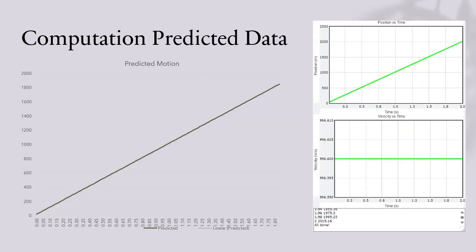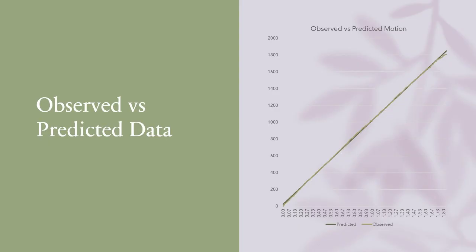Here you can see the predicted data and the graphs created based on that. As you can see, just like the observed data, it is a very linear graph. Now, comparing the observed and the predicted motion, you can see that they practically line up on each other. Although there is some variation, especially with the observed being lower at the start and the end of the graphs, most of it lines up pretty well. This is because the observed motion matches the predicted data fairly well.